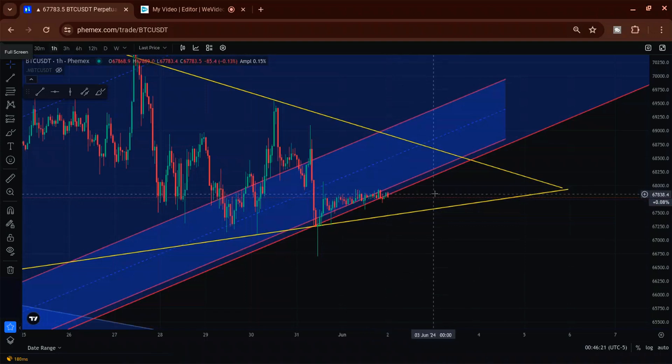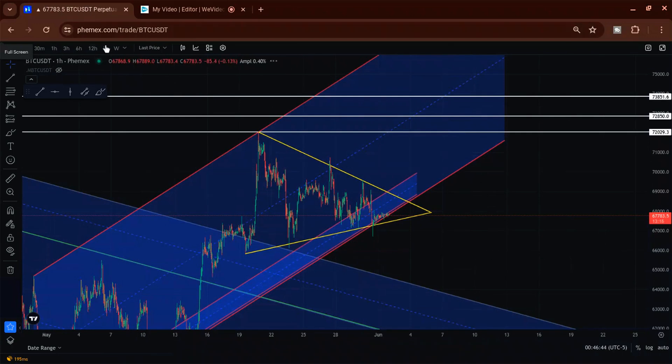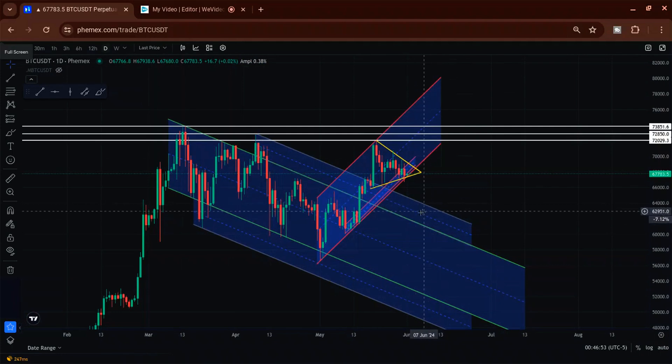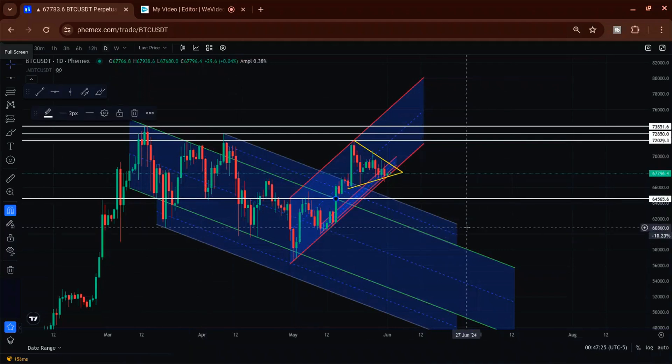Within the next 36 hours this should be breaking, and it could be a substantial move up or down. The triangle has a $6,000 target; the big red ascending channel is bearish with an $8,500 target. Going back to the daily chart — how I'm getting these supports and resistances is from the channels and any lines you see here. There's a good level here with quite a few candles showing support and resistance — call it $64,565.